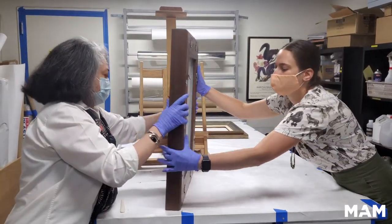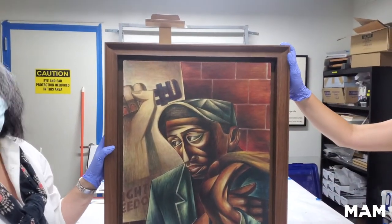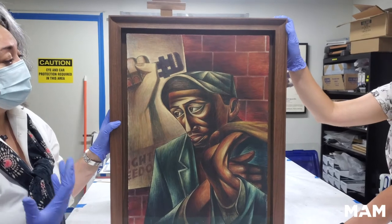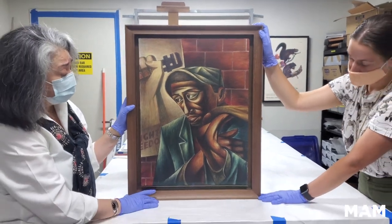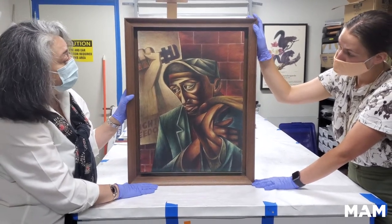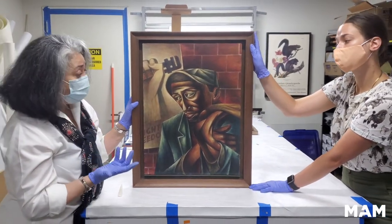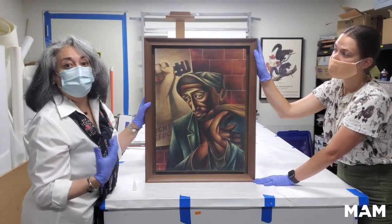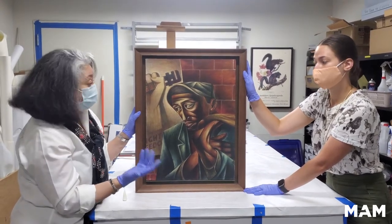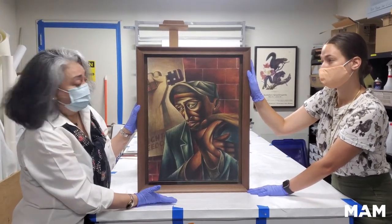So we're looking at the imagery — Charles White, a very important artist. And this is where we're working very much in tandem with the curator. Gale made a wonderful selection in choosing this piece. An important African-American artist, this work is from 1945. He was an activist but he was also an artist, and his subject matter documented the importance of what was going on as he saw and exemplified his activist causes. He definitely documented the African-American experience.